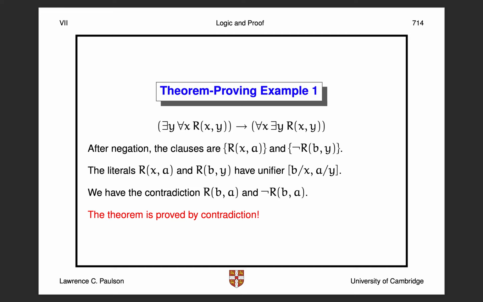Finally, we need to apply our resolution rule, which, as you may remember from the last time, requires a positive and a negative occurrence of the same literal. Now, here we're going to allow unification to mediate, so that it's enough if we can unify the two. And by unification, we obtain this unifier replacing x by b and y by a. Now we look at the common instances that we get here, and they are R(b,a) and not R(b,a), and there is a contradiction.